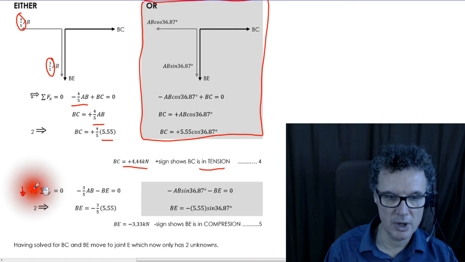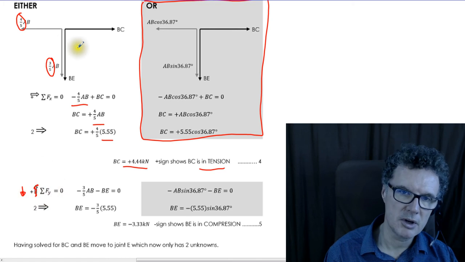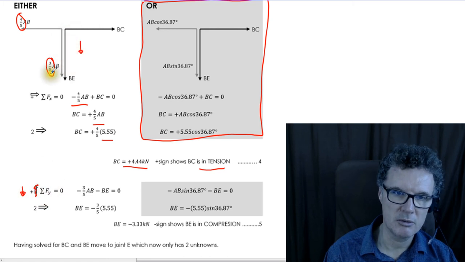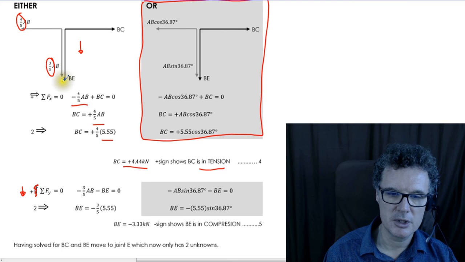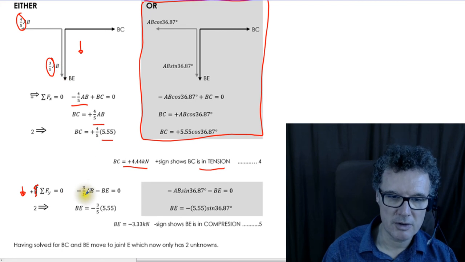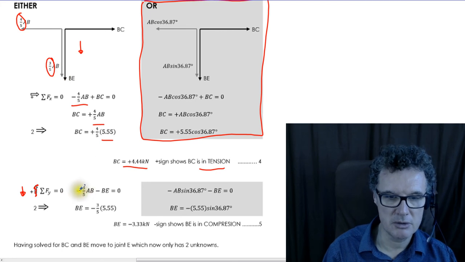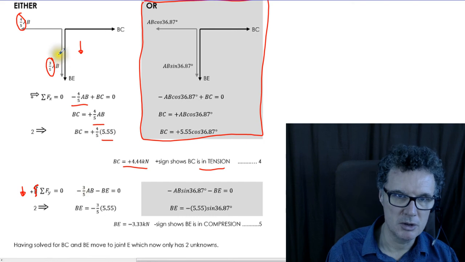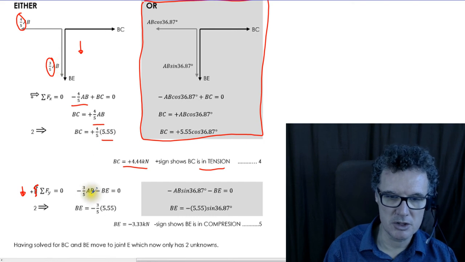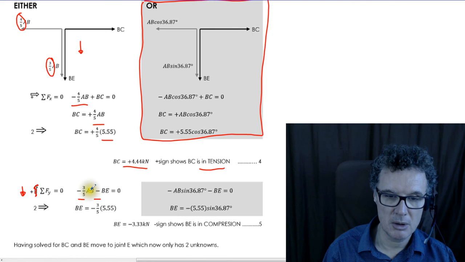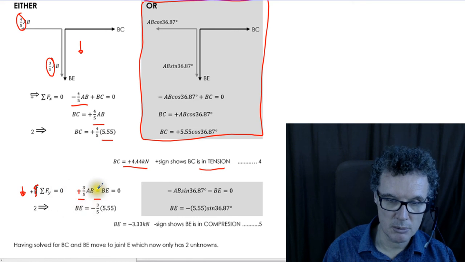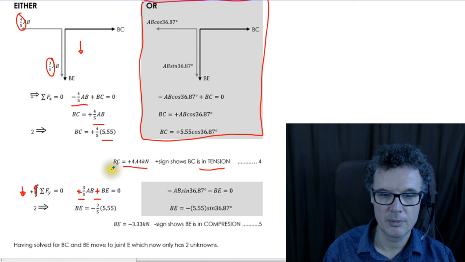Okay, there's no reason why you have to resolve upwards. The advantage of resolving downwards is that we end up with positive numbers, both pointing downwards. If we're going to stick with our convention that up is positive, then it's a bit stupid because we've got nothing pointing up. So we've just introduced minus signs to confuse us. So we've ended up with a minus sign here and a minus sign here. If I redefine downwards as positive, I would have had a positive sign and a positive sign, which I think is easier to deal with in terms of algebra.